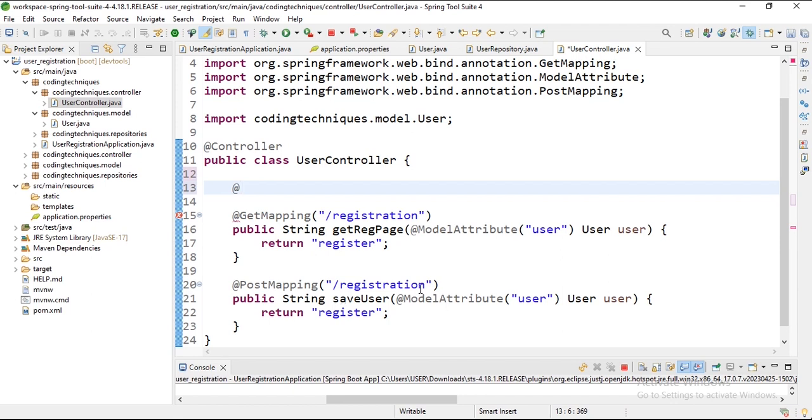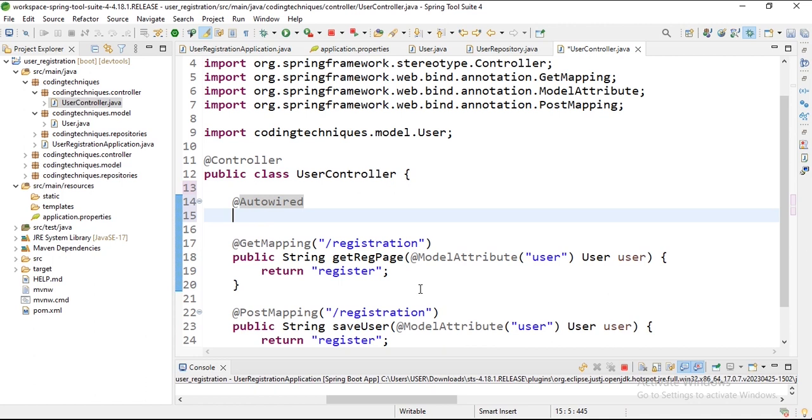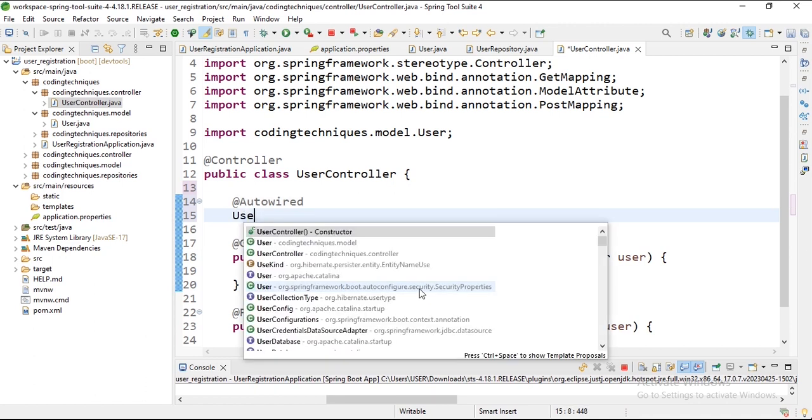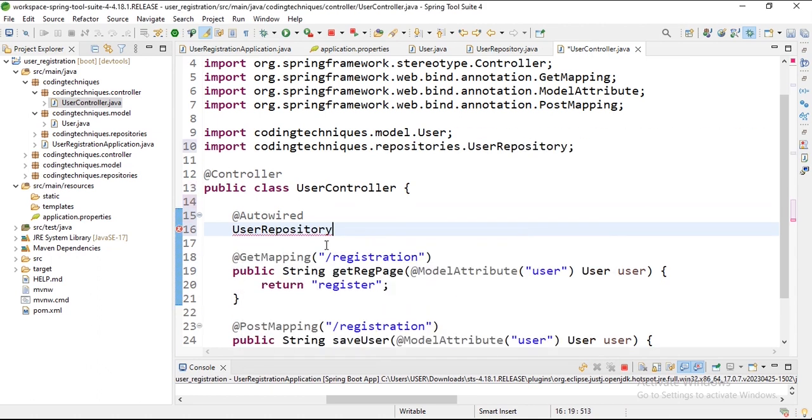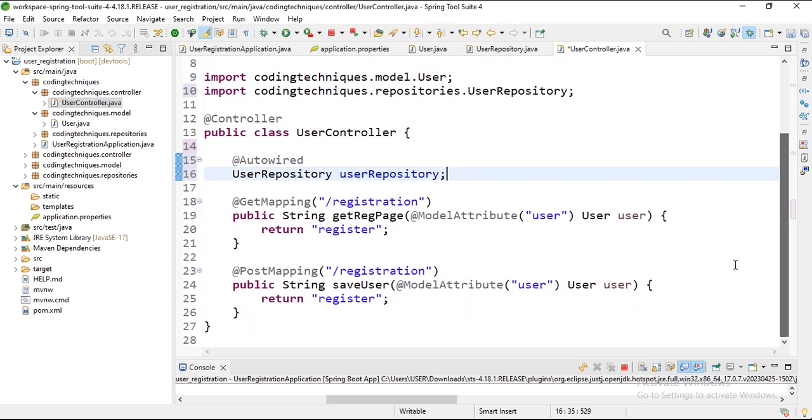Add this post mapping. Let's have @Autowired here. Then we need UserRepository. So let me show you something.